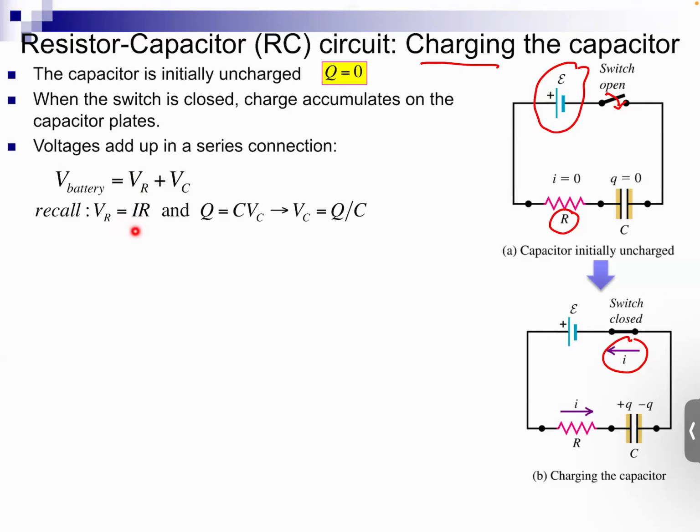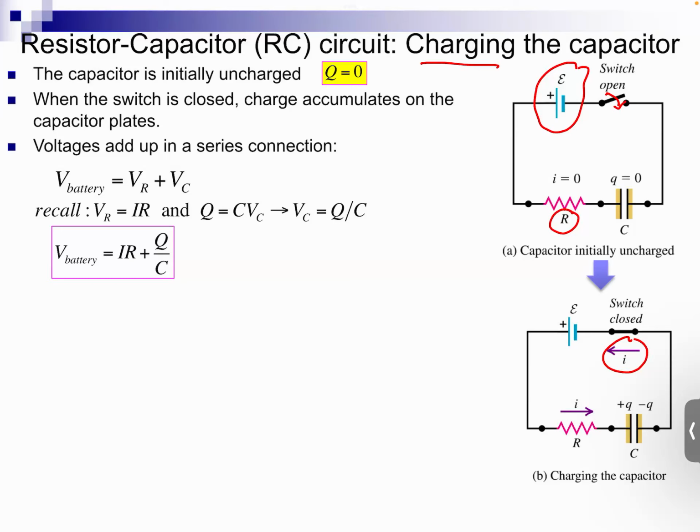that gives us the voltage across the resistor, V is equal to IR. And let's use the definition of the capacitor that relates the charge stored to the capacitance and the voltage across the capacitor. So you have the voltage across the capacitor is equal to the charge divided by the capacitance. If we substitute those definitions into this voltage equation, you have IR plus Q over C is equal to the battery voltage. Written in this form, it actually tells us many important things.